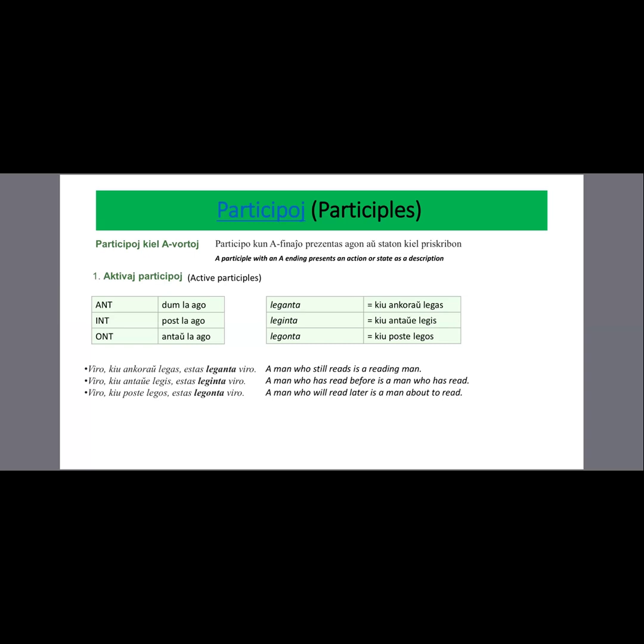To identify this person, we need to use what we call finaĵoj, the endings. The first one is anta. If we say anta, it is an action which is being done at the time as we speak. For example, now I'm leading a class, I'm teaching. It's an action which is happening now.